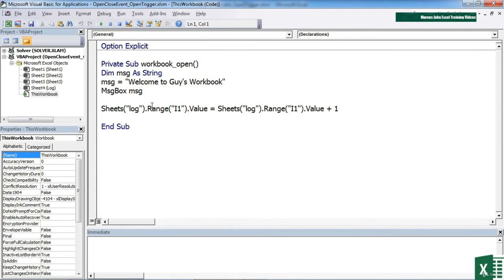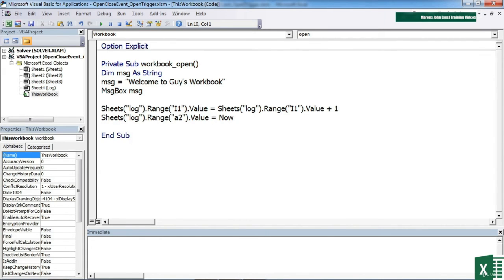Here where we're incrementing the count by 1, we could tell it that on that same sheet, so the log sheet, so Sheets, Log, dot Range A2 dot Value is going to be equal to Now, which we've seen previously is the function for the date and time currently. Now that will work.